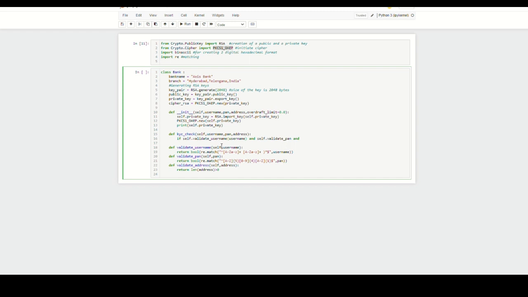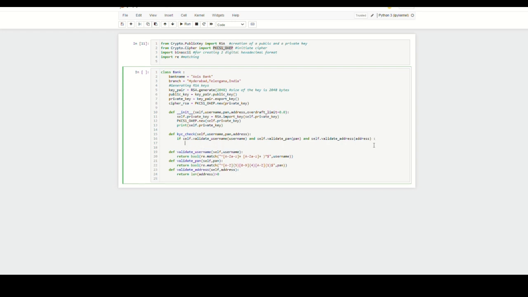It has to be like that. Username. I should write PAN here. And here I should write address. Self.validate address.